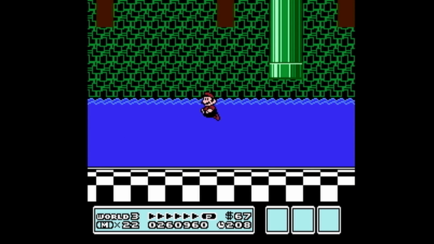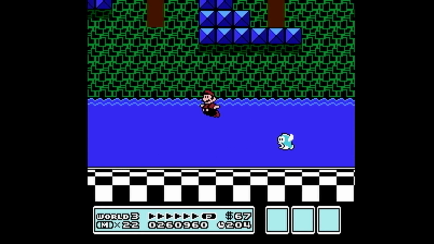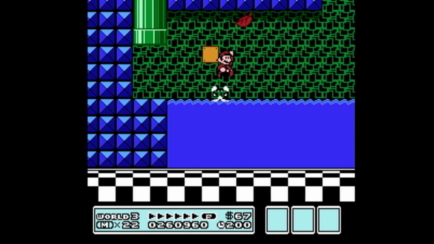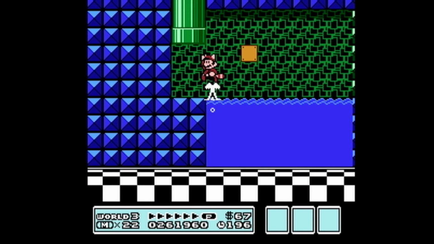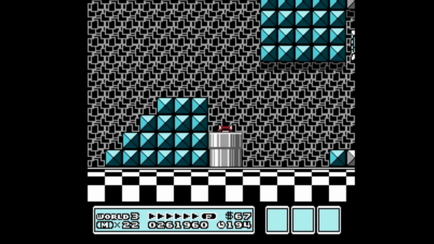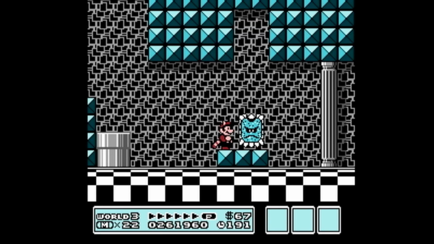This has to be where the idea of the ghost houses came from. Like, confusing layout. You gotta solve a puzzle to figure your way out. Because the ghost houses didn't show up until Mario World, I believe, the next game.